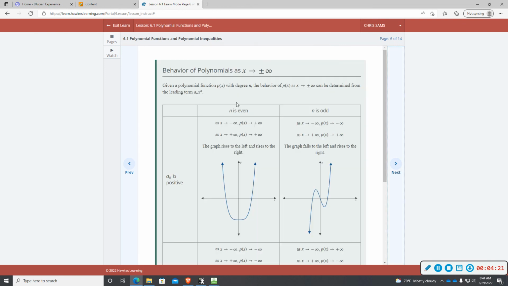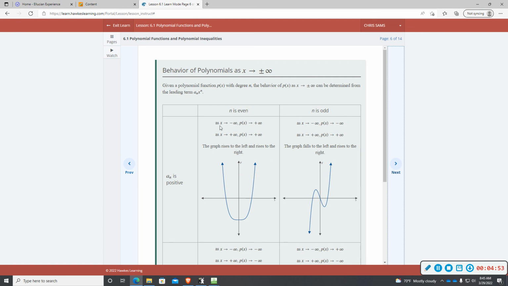So here's that again. So we talk about the end behavior. We want to know what's happening as x gets really, really big in the positive, or really, really big in the negative, or really, really small. And this is how you write that. So if you have an even degree, like 2, 4, 6, 8 is your biggest exponent, then your polynomial will go both ends in the same direction. If the leading coefficient is positive, then they're both going to go up.